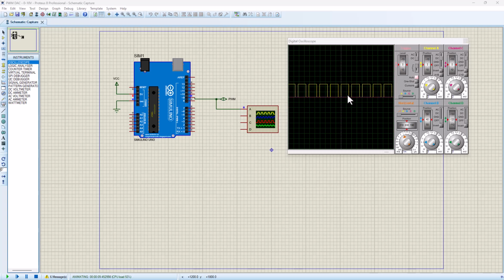Now you can see that on channel C there's nothing connected and it's sitting right at 0. When we set up the analog part, the conversion, you're going to see the signal on channel C moving up and down as the PWM duty cycle changes. Now I'm going to stop this and then move to the low pass filter.